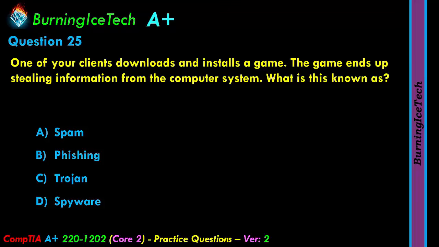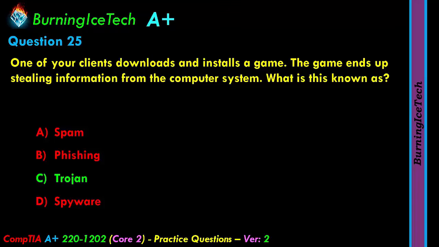C is a Trojan. Yes, Trojan is short for Trojan horse. A Trojan horse, for those of you who don't know, is a form of malware that pretends to be one thing when in reality it's something else or doing something else. It pretends to be a game, but in reality it's stealing information. Or it pretends to be a cool program or a cool toolbar or this or that.